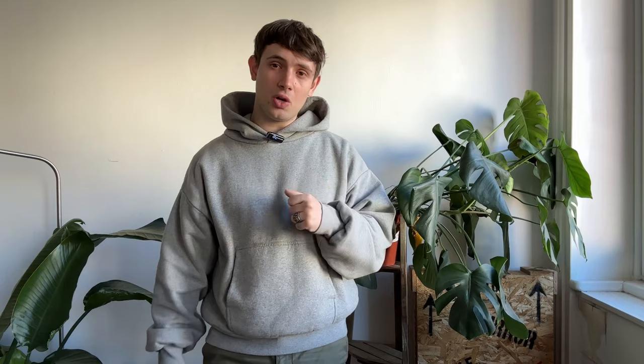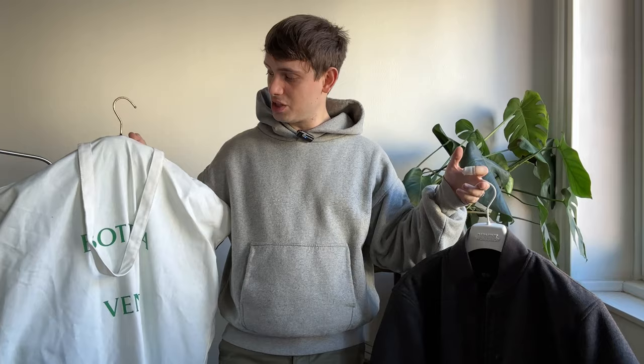One is from Uniqlo and one is from a luxury brand, so of course there are different price brackets, but to each is own because they serve different purposes in my opinion. So let's start and see which are those two jackets that I think are the best I bought this year. One is from Bottega Veneta, I'll show you later.